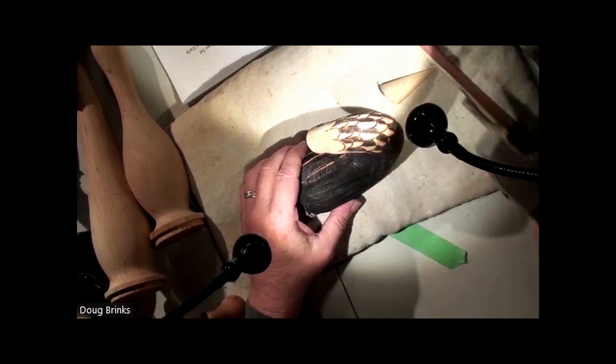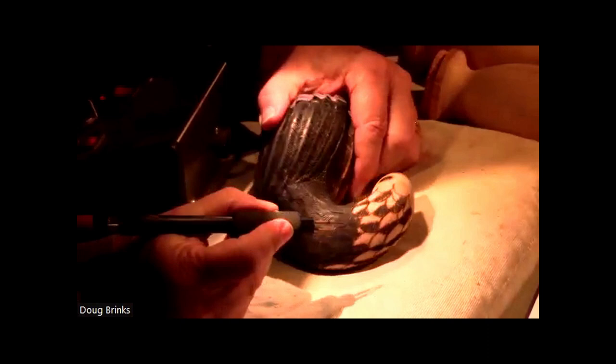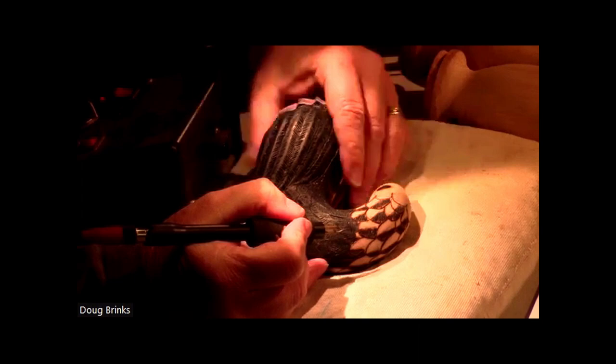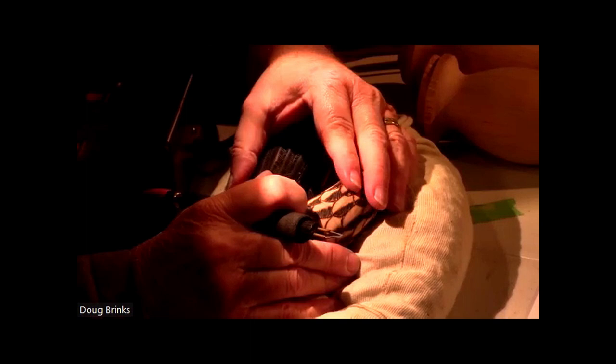I'll burn some feathers. I've got a razor tip with the chisel, what they call the thing. I'm running, I have six, okay, temperature wise. This is cherry. I think everything I've made to date has been either maple or cherry. What brand? I'm using a razor tip, SSD10 with the spade bit.